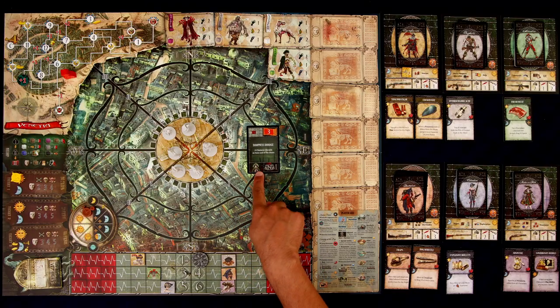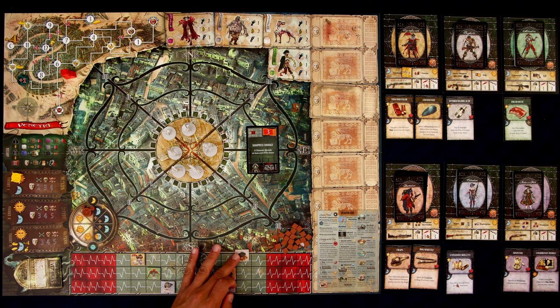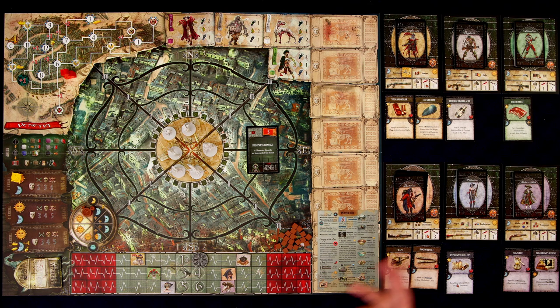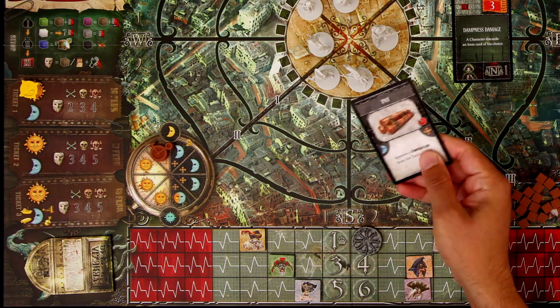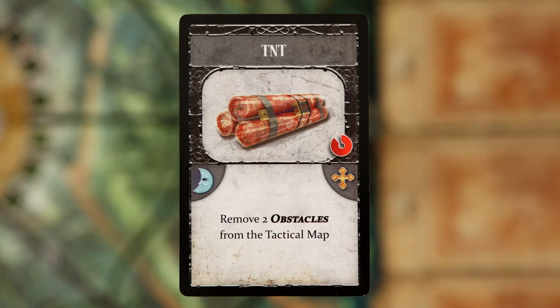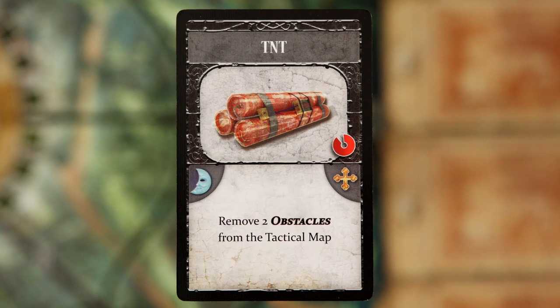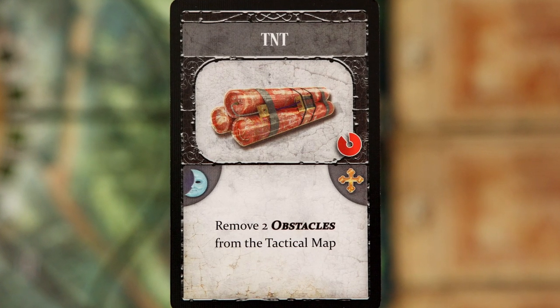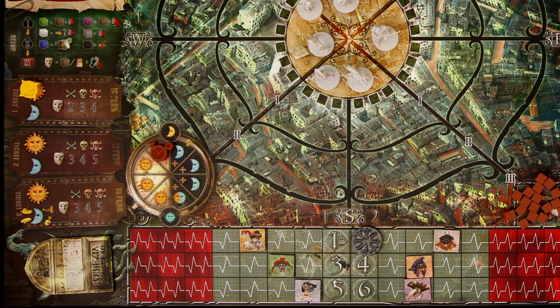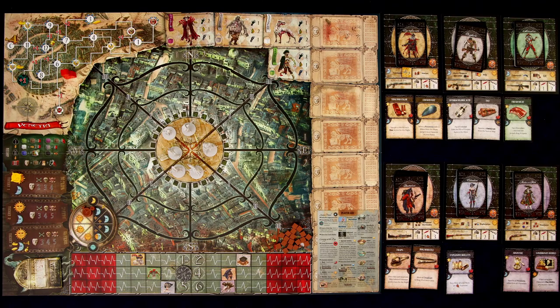Okay, well, ran across the infected, so he's going to take a stress, but he can still get a card. Oh, and he's found some TNT. That's going to let them remove 2 obstacles from the tactical map during the night. That is very good. Commando, I think he's going to try to gift the sniper with a card.